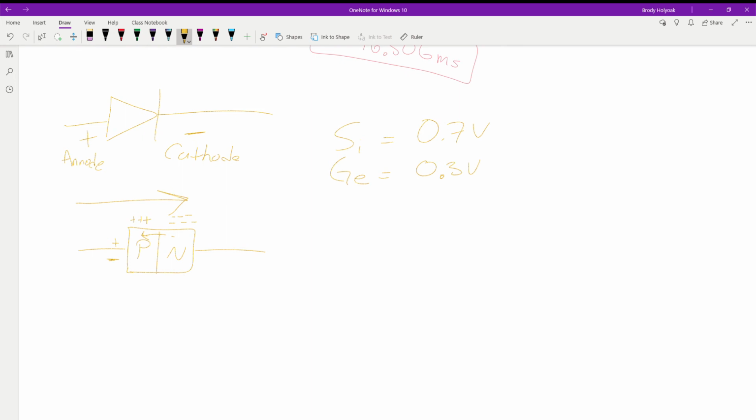There are thresholds, there are limitations, and once we exceed those, we'll start to see it break down. And if it breaks down too much, it's going to burn up, just like resistors, if we put too much power to them, they'll burn up. With diodes, if we put too much voltage, eventually the current's going to force its way through this device and generate more heat than it's able to hold.